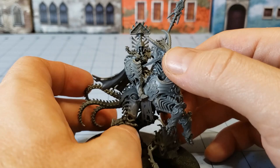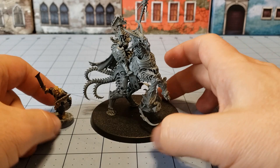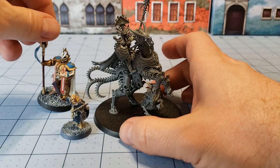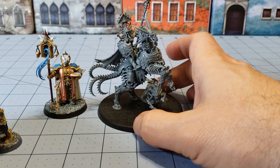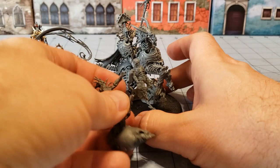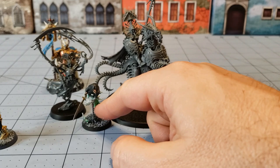Hopefully once things dry I'm going to go back and fix it up, clean it up, maybe put a little bit of green stuff in there or just leave it. He is quite impressive in terms of size — he's pretty big, definitely a little bit larger than his foot-bound cohort. A lot more in line with guys like the Boneshaper and the Soulmason Mortisans. He's got the typical GW spirit floating around underneath him, and I think Chainrasps would work pretty decent with them as well.